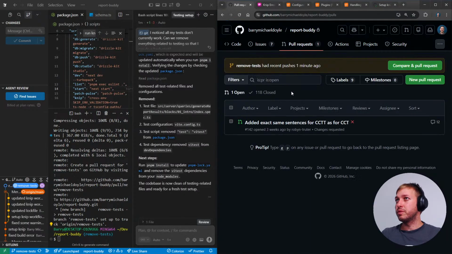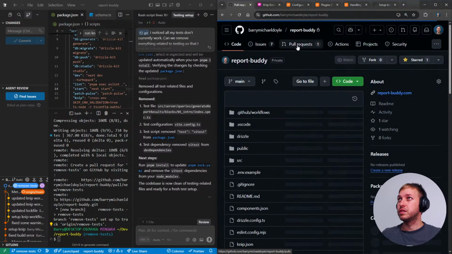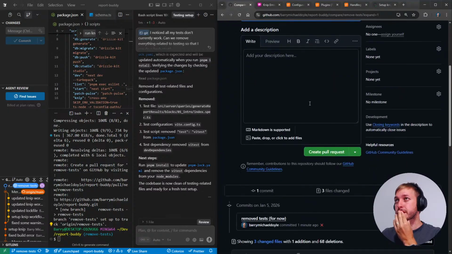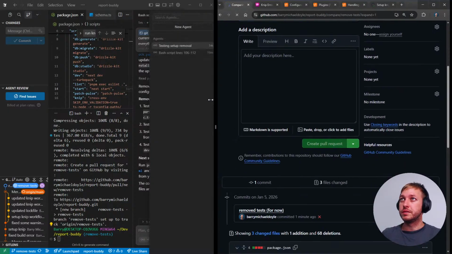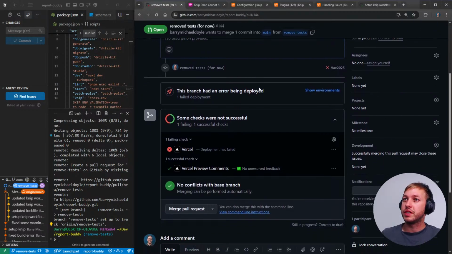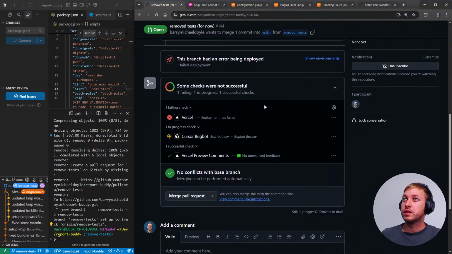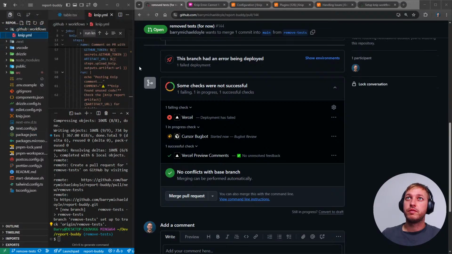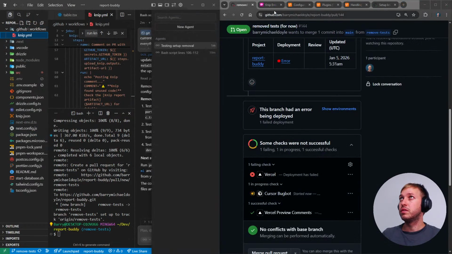Also, the open pull request, it's still broken, hasn't changed. So let's see. No description provided. Man, is my GitHub flow not working anymore?